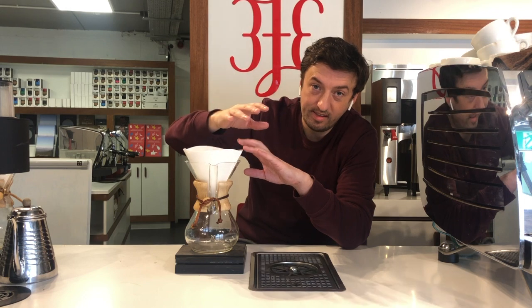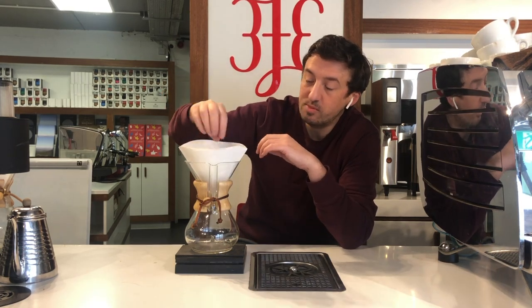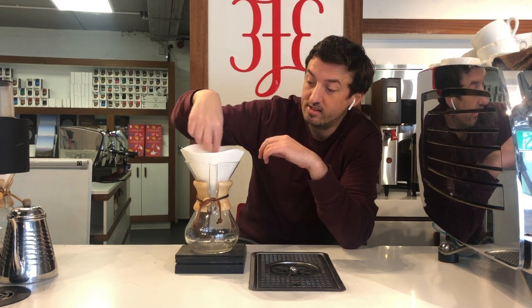So the V60 has ridges along the side of it, which keeps the paper away from the edges, which means you get flow through the side of the paper. This one, not so much. So to counteract that, because if that's pouring like that, you might end up with like an airlock if it's all clung all the way to the sides, all the way around.